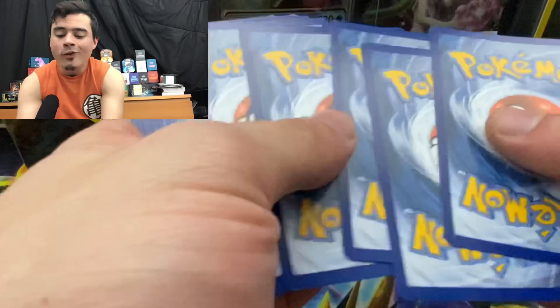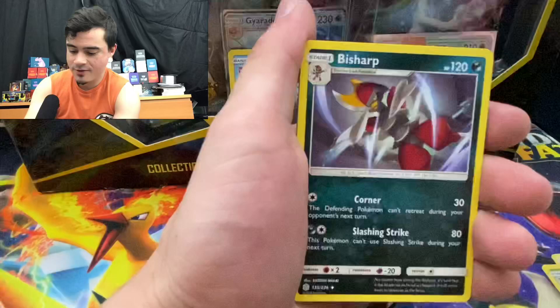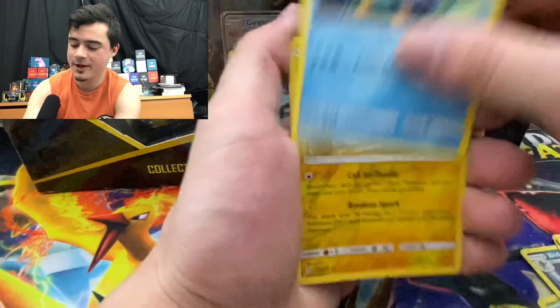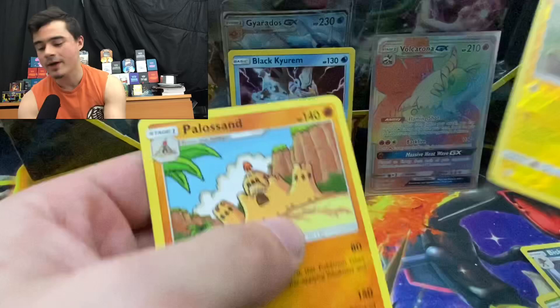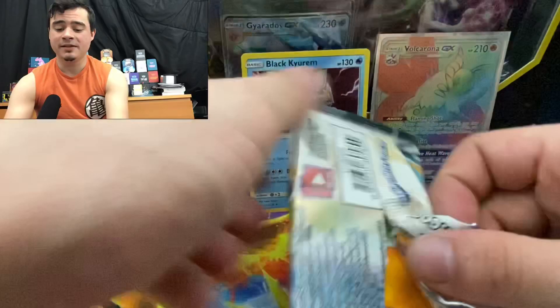TCG code card for you guys — I don't use them. Fire energy — Gloom, Cilelio, Bisharp, Psyduck is just always stressed out, I feel so bad for the little guy. Trapinch, Oddish, Rufflet, Piplup, Diglett, Smoochum, Dwebble — and a Palossand for our rare. It's okay, we keep opening packs. I don't think you can pull two rainbow rares out of one trainer box, but let's do it anyway.